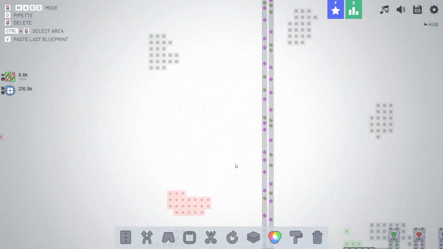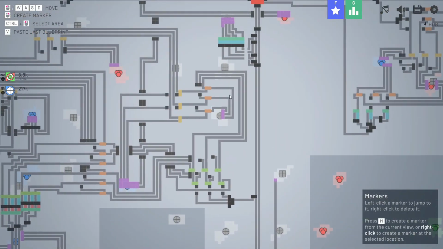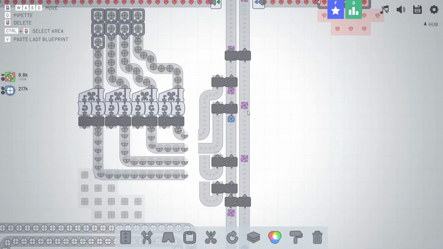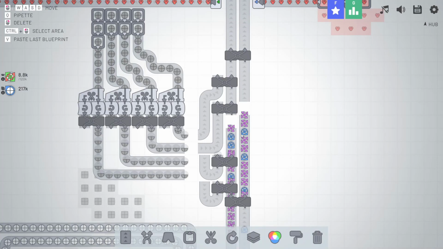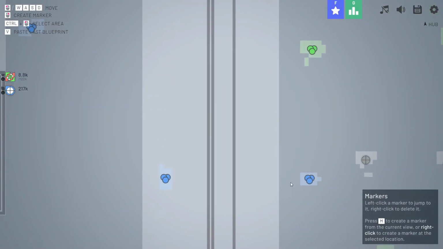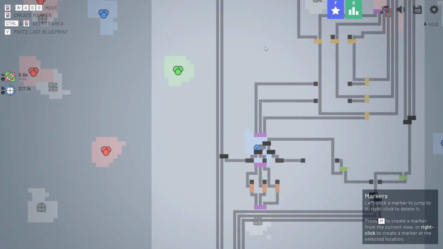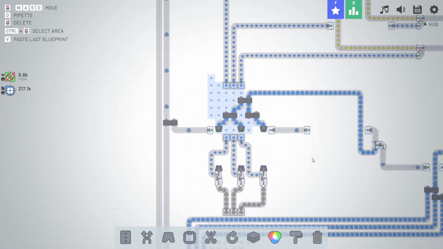Another thing I did while I was AFK was sped up the production of the clocks. If you're new, the clocks are not that thing. That thing right there. The blue thing. I call those clocks because to me they look like alarm clocks. I don't know why. But, yeah, let's try to find the factory.